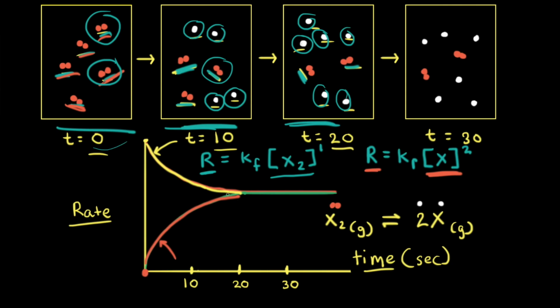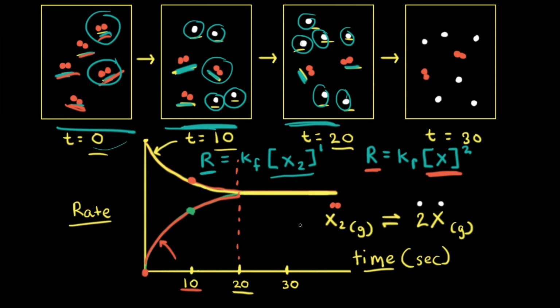And we can see that. So before time equal to 20 seconds here, if we look at our rates, let's just pick, for example, time equal to 10 seconds. For the forward reaction, there's a higher rate than for the reverse reaction. So at time equal to 20 seconds, the rate of the forward reaction becomes equal to the rate of the reverse reaction. So here's the line on our graph where the rates become equal. And also notice the rates become constant at this point.